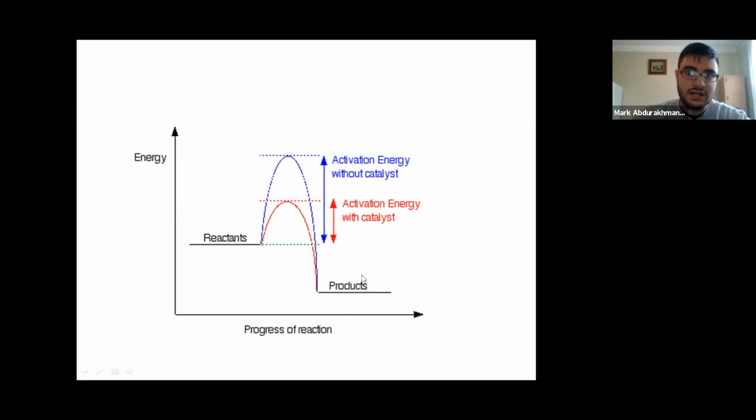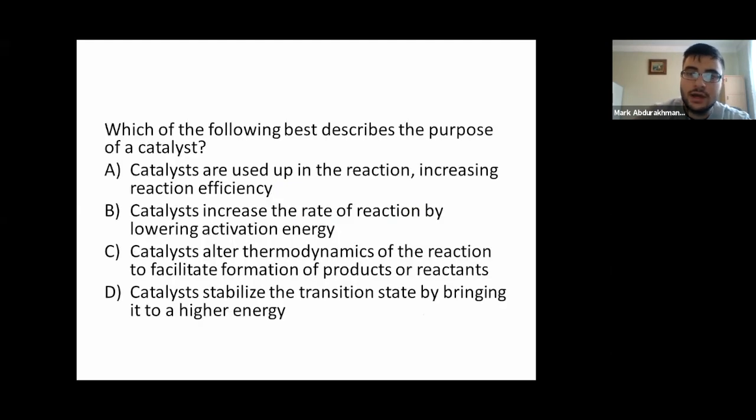That's a question that they love to ask on the MCAT. Only this middle part, this curve, changes. They don't change the value of the reactants or products on the line. They can't make it go up or down. It is what it is. You can't change it with catalysts.